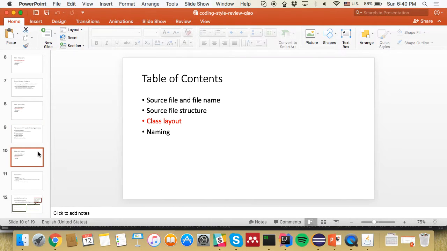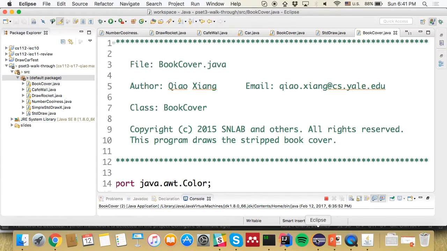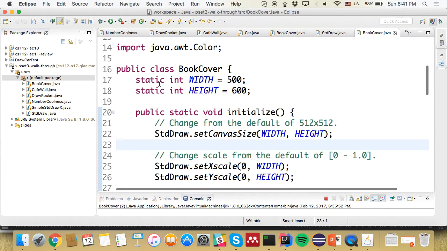All right, and when we write the code of this class, there are also certain conventions or styles we want to follow. And the first one is indentation. The indentation is basically between different parts of the code.